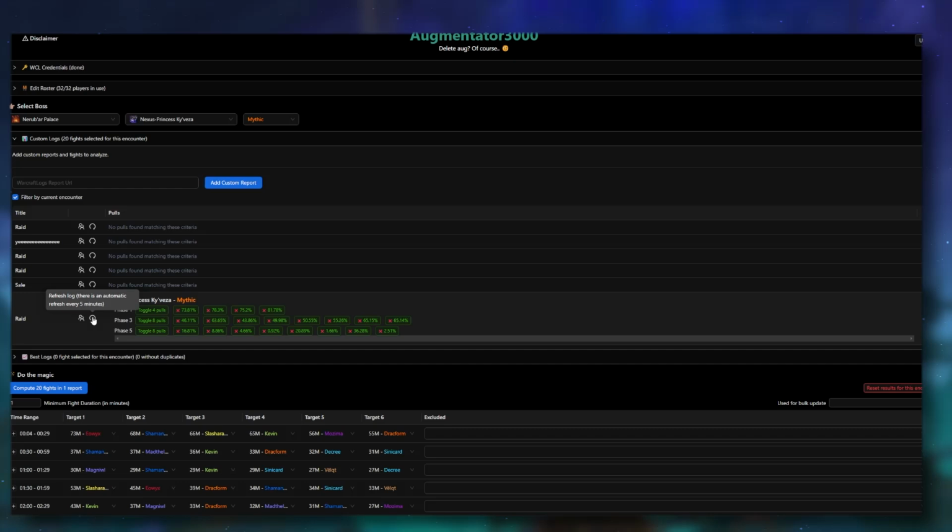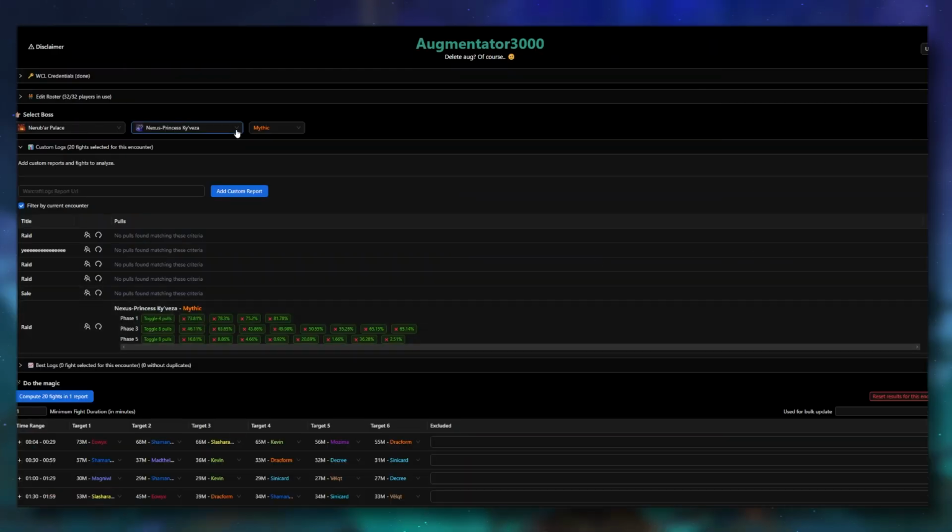So I'm going to start with the things I like more about Augmentator3000 first, since that's what this video is about. The biggest thing that I do like about it is that when you are progging, there is just that little refresh tool. It's pulling from all of your wipes to create the note. And it's also super easy to use, not only for when you're progging, but also when you're on farm. So it actually saves all of your logs on the site. Once you go on the site once, every time you revisit, it still has your logs there and it still has all of your old notes.